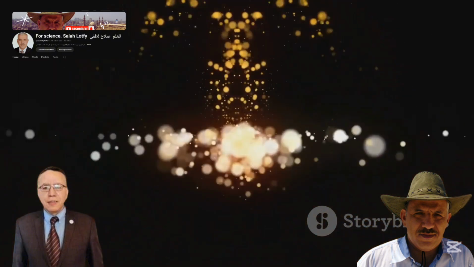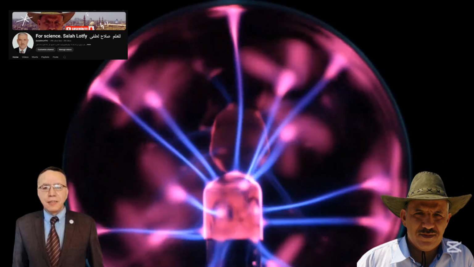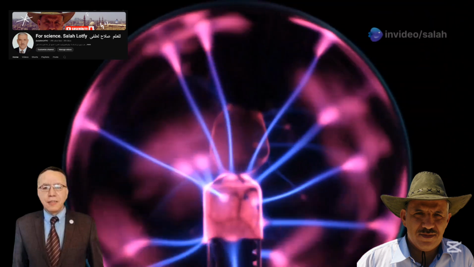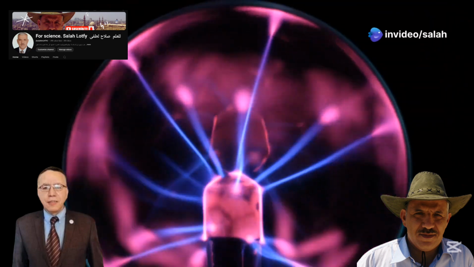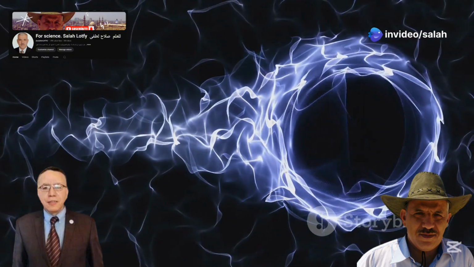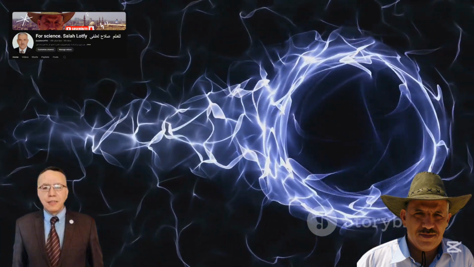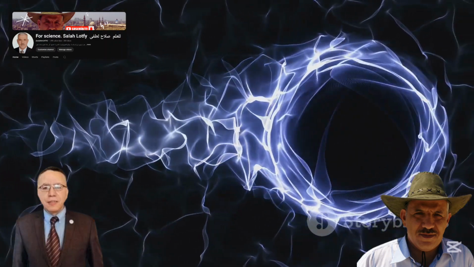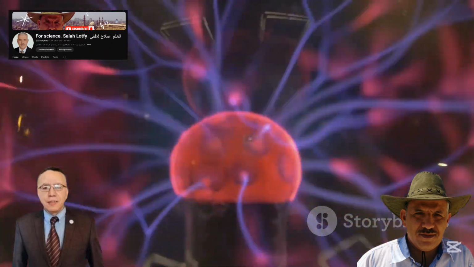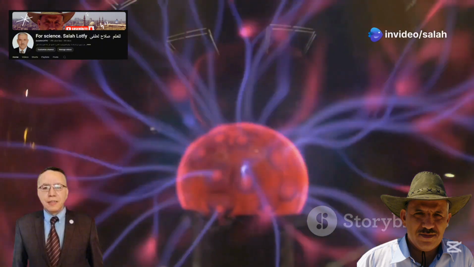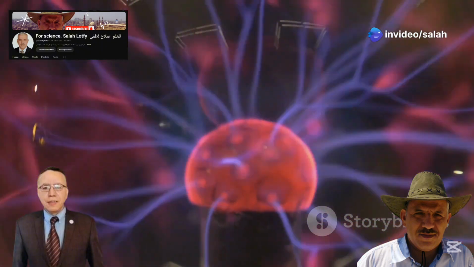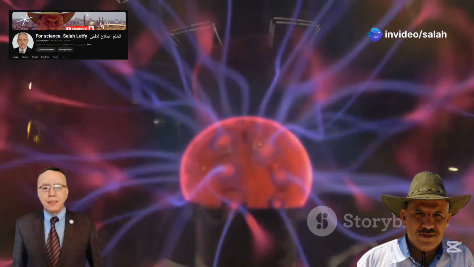Next up, double layers. These are fascinating structures that occur within the plasma itself. They are like mini sheaths that form within the bulk of the plasma. A double layer consists of two adjacent regions with opposite electric charge. This forms a sudden potential drop and acts like an electric barrier. It can influence the movement of particles and energy within the plasma.